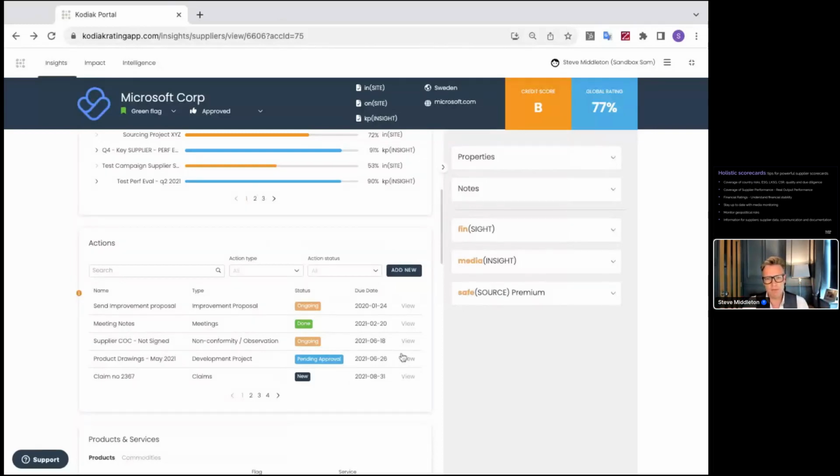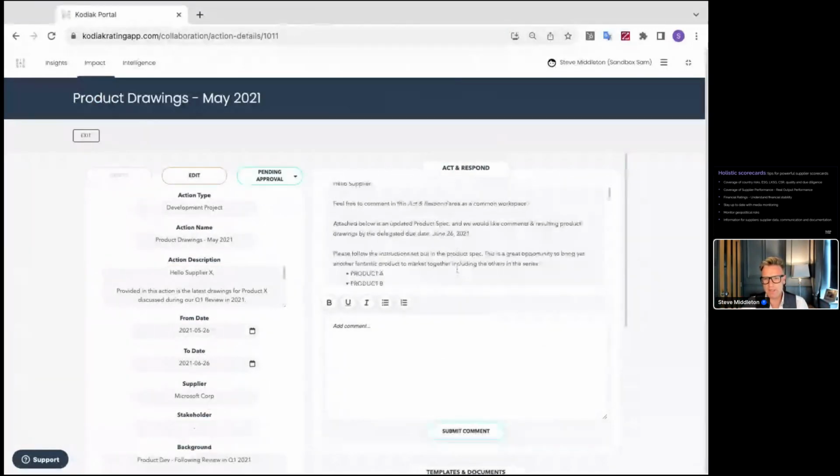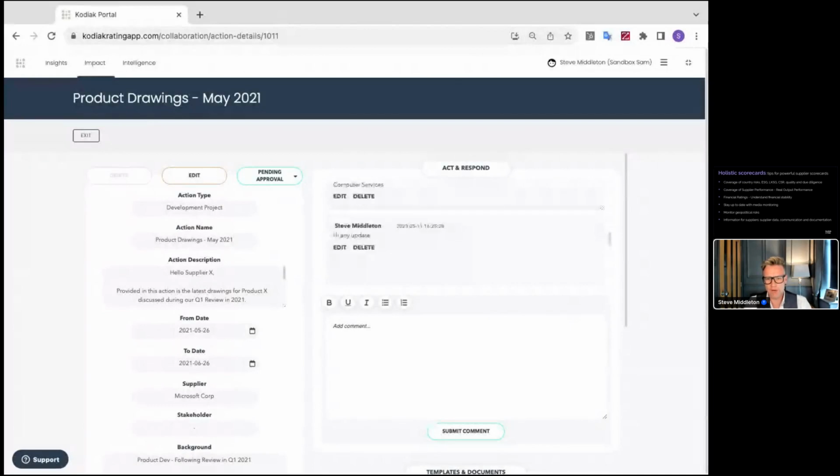When they view that communication, this is what they'll see. They'll see what you've typed up here on the left-hand side in terms of the case, and you'll be able to see any dialogue that's gone back and forth. They can contribute towards that dialogue. Submit the comment. It'll come back to you. It'll email you or whoever's driven that conversation to let you know there's been a response to that dialogue.